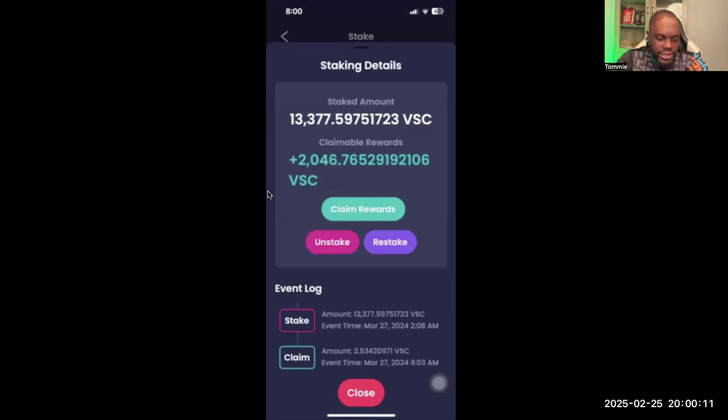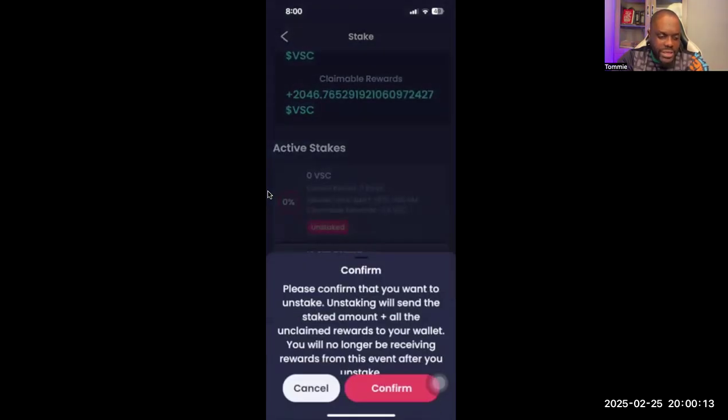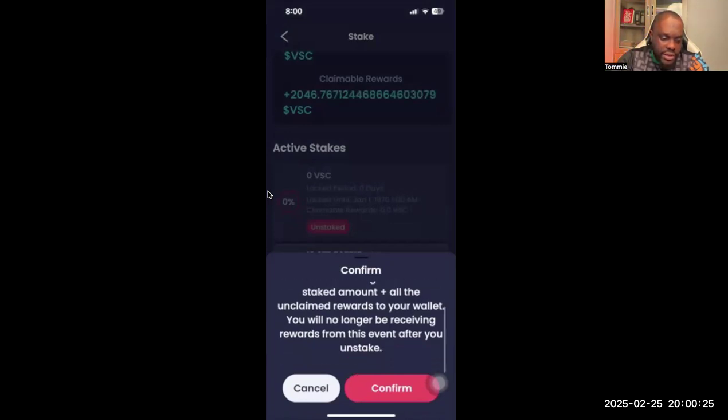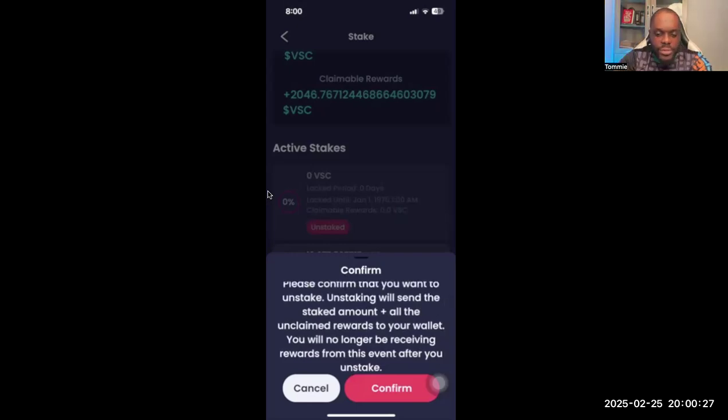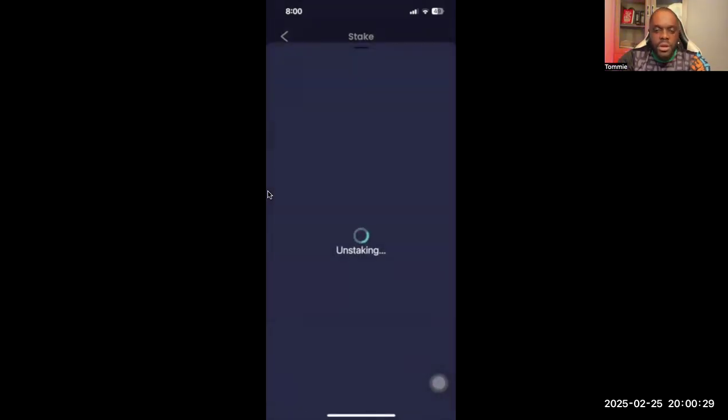Let me just click on unstake to experiment it for you guys live and direct. So please confirm that you want to unstake. On unstaking, we send the staked amount plus all the unclaimed reward to your wallet, and you will no longer be receiving reward from this event after you unstake. Yes, I don't want to receive. Let me just show you guys. So I click on confirm so that the staking that I'm staking there ends.